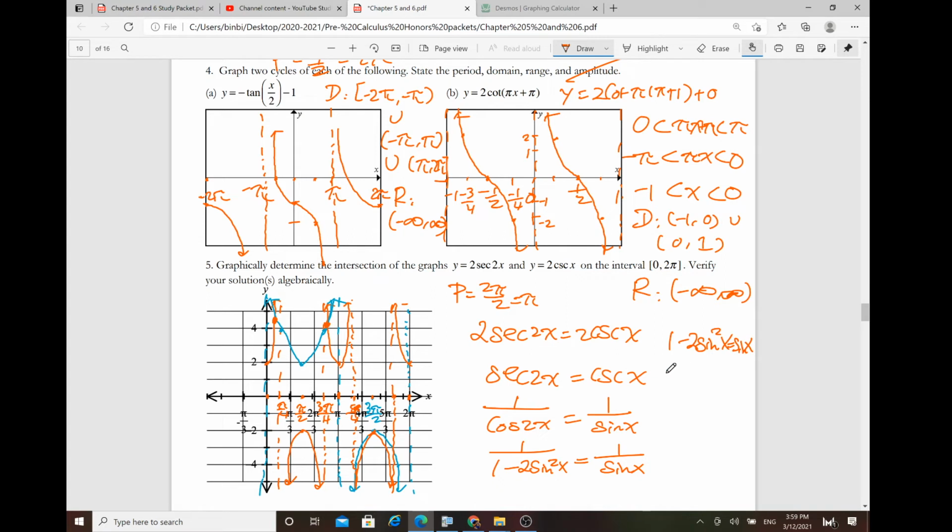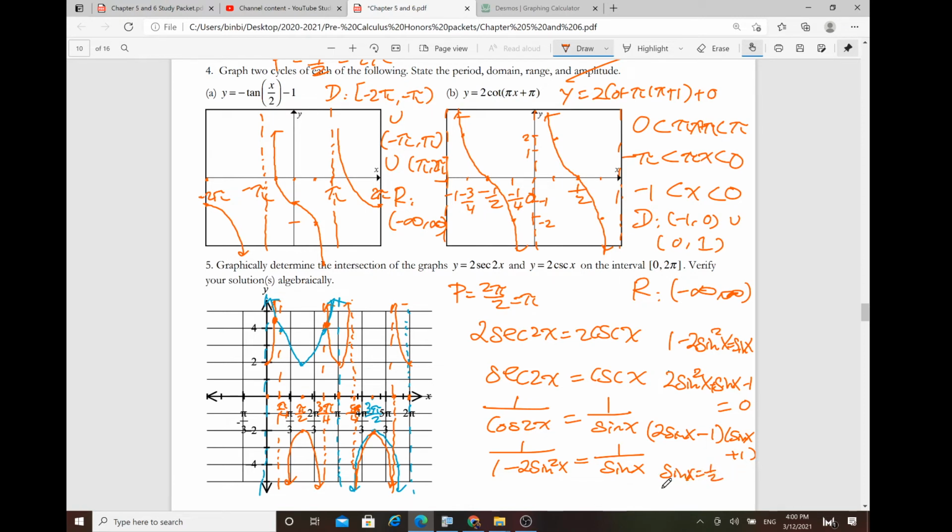Bring everything together. So 2 sine square of x plus sine of x, take this all the way to the right hand side, and then minus 1, so that equals 0. And then you try to factor it, so we do have 2 sine x. And this one is positive, so that means this one should be negative 1, and then the other one is sine of x plus 1. So what we found here: 2 sine x minus 1 equals 0. So in other words, that means sine of x equals 1/2.